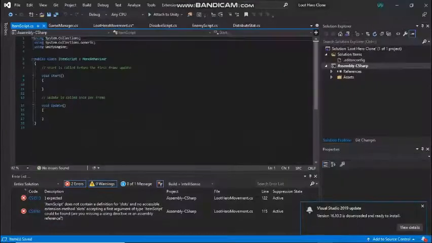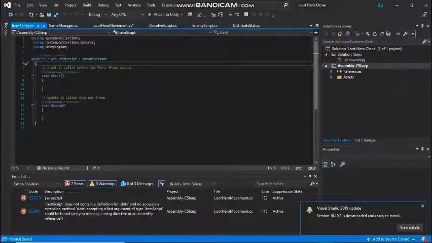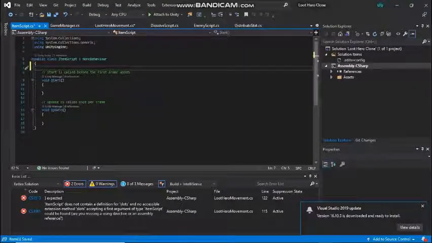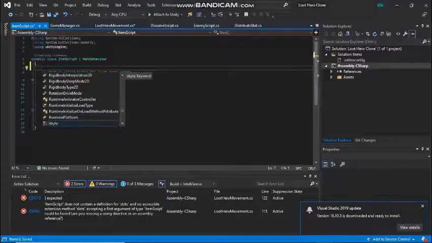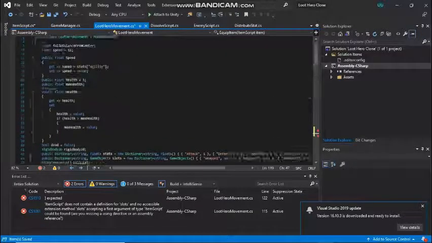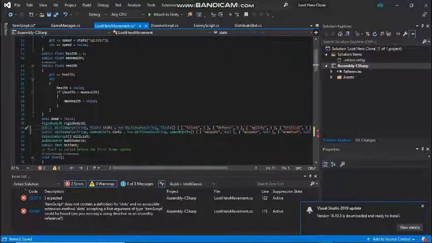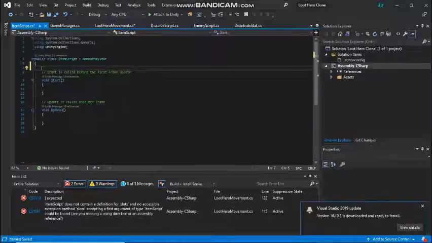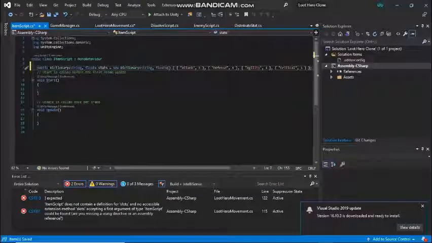So what item script needs is its own stats. So I'm basically just going to clone this, take this from the stats of the item script of the blue hero movement thing, and that's what they're gonna have.